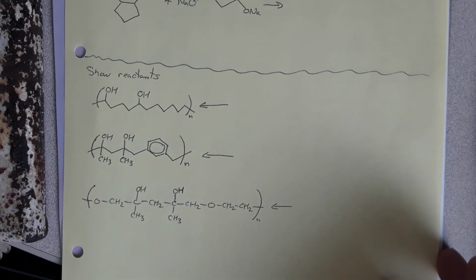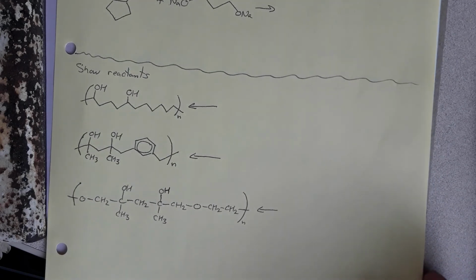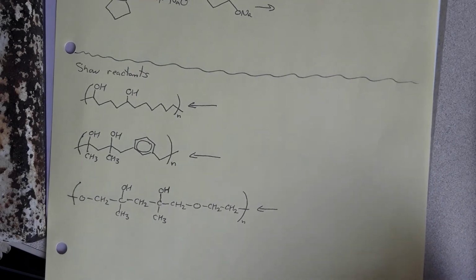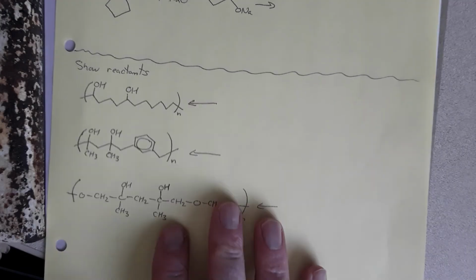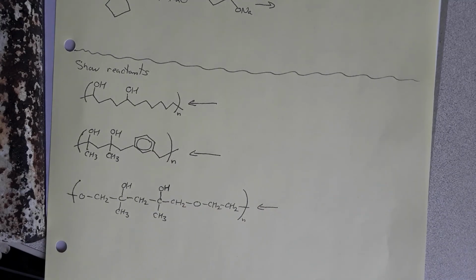Okay, that's the end of our little unit on making polymers, and a couple chapters down the line we're going to be working with acid derivatives, and there's more polymers that we'll be looking at there, applying the concepts that you learned here. You'll be making some polyesters, some polyamides like nylon, etc.